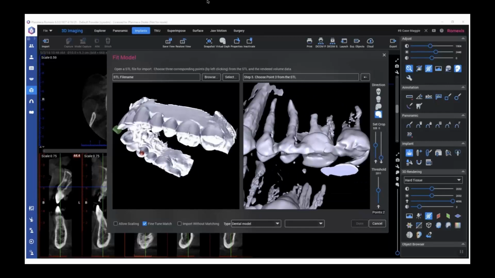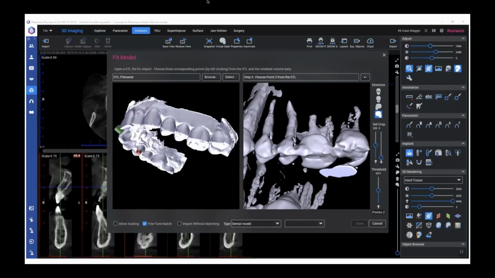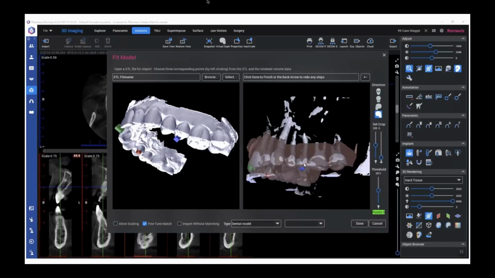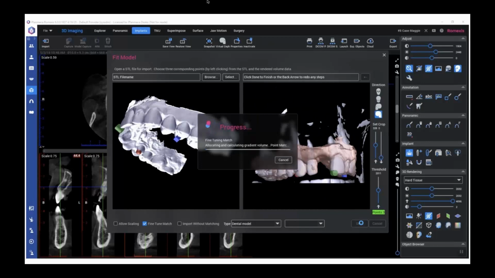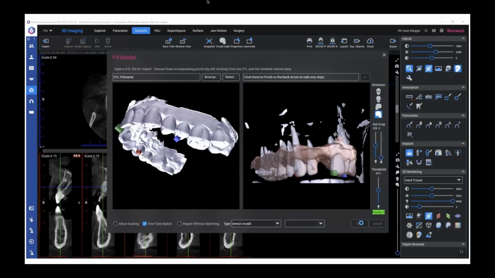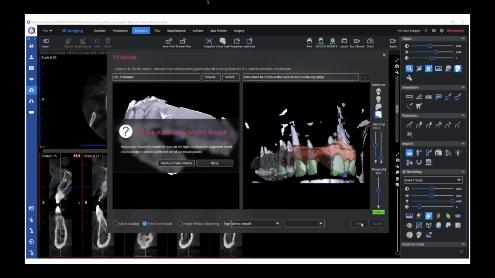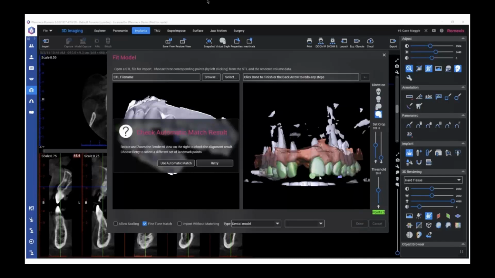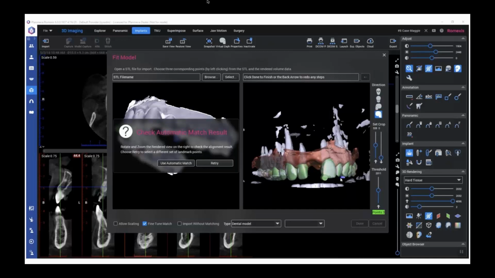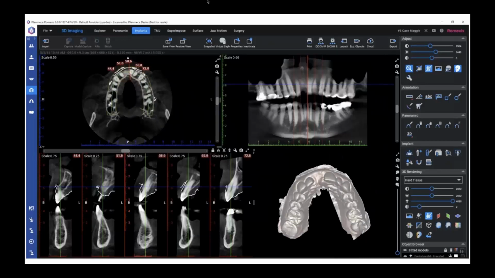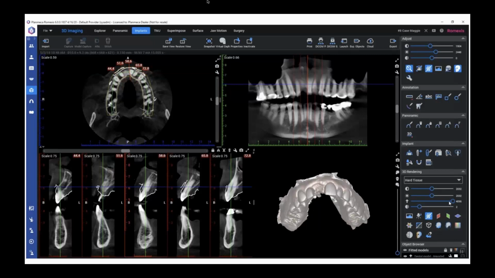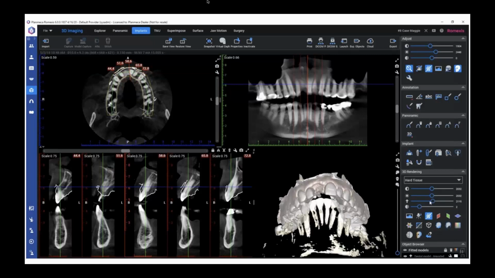Now, what are those points? They're going to be teeth or restorative surfaces, right? So you're trying to spread out common data points to allow the computer to fit these things together. So once we have that, the computer is going to run an algorithm to do a best fit analysis and fine-tune the fit of the intraoral scan to the CT scan. So once we have that, and by the way, green is good. If you see green all the way across, I'm confident to use that merge moving forward.